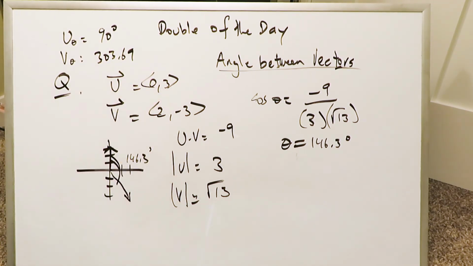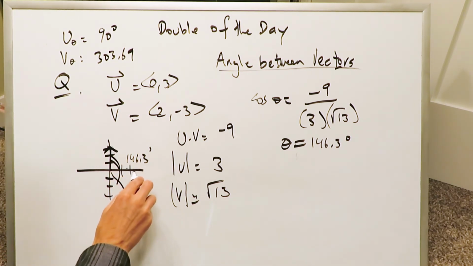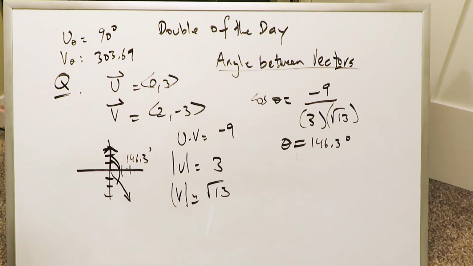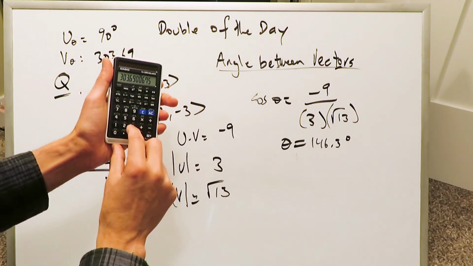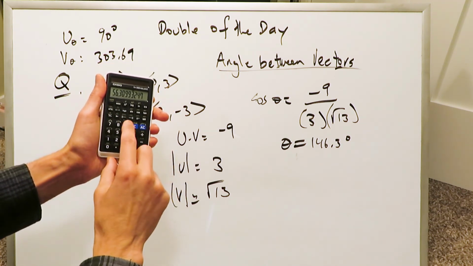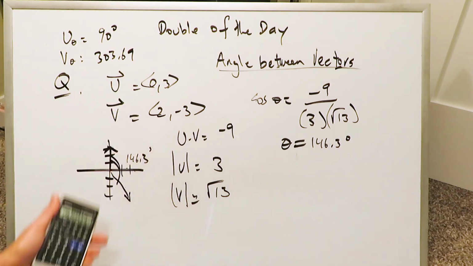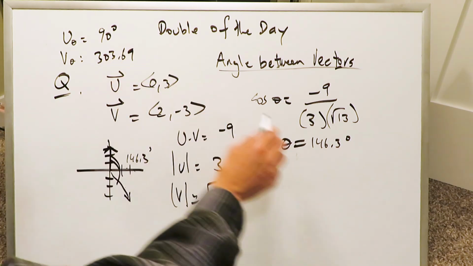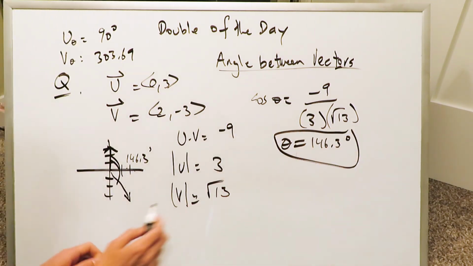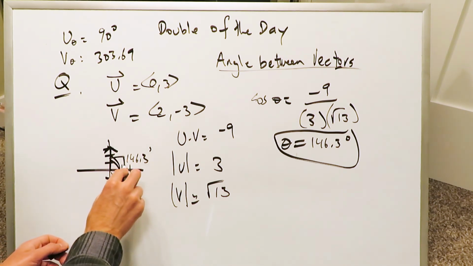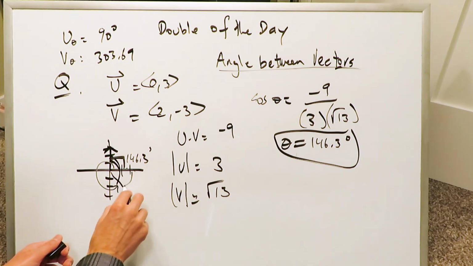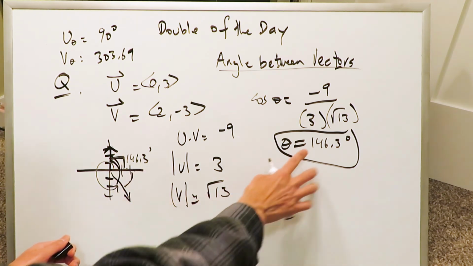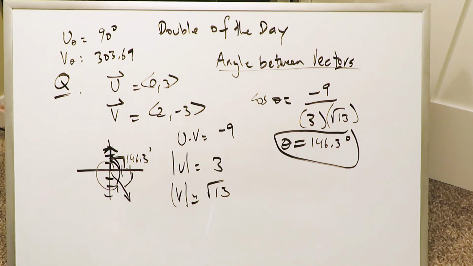303.69. Now how can we go about determining the difference? Well, we know from right here to here is 90 degrees, and from here to here is the rest. You can do the difference between 360 and 303. Subtract this from 360 and add 90 degrees to it, and you get 146.3 degrees. So the difference between these two is 146.3, which matches. How did I do that? I had the 90 degrees from right here to here. Then I know this is 303, going from here. The difference of that from 360 is added to that 90, and you get 146.3, and we are done.